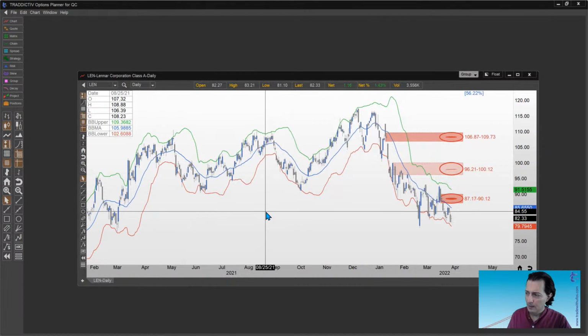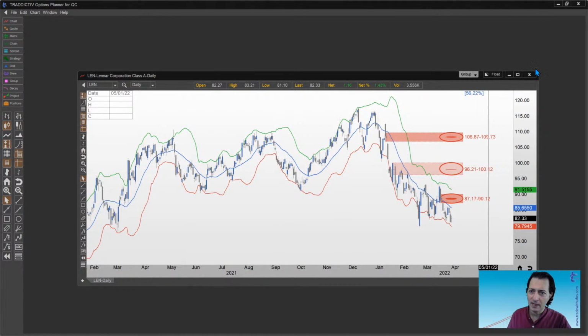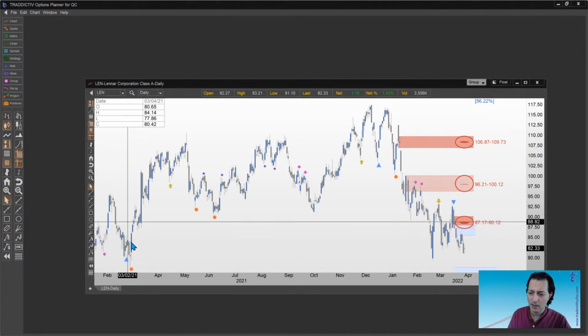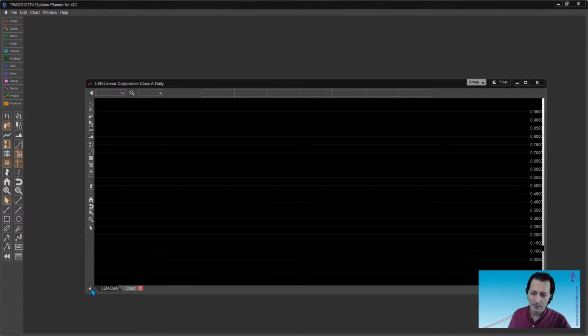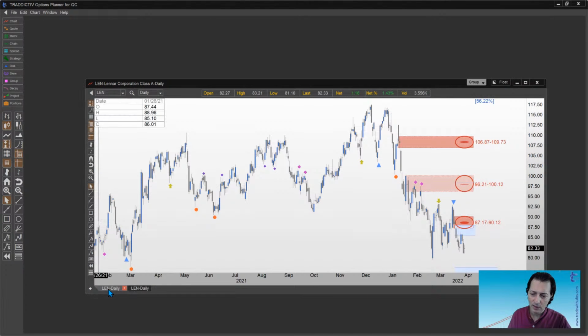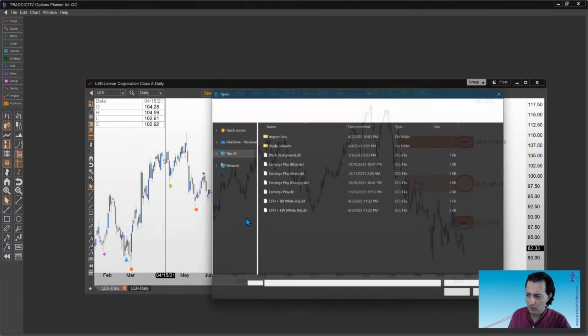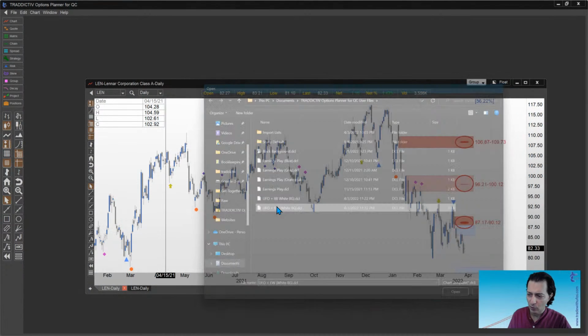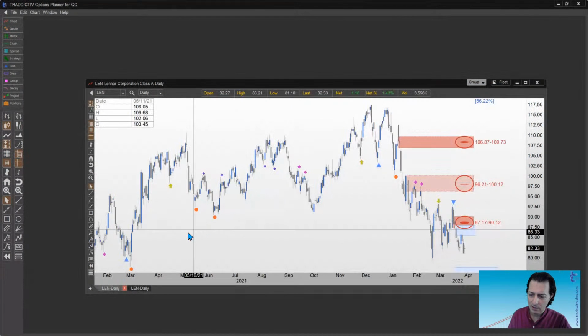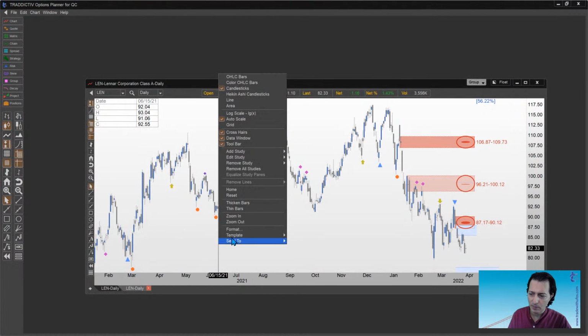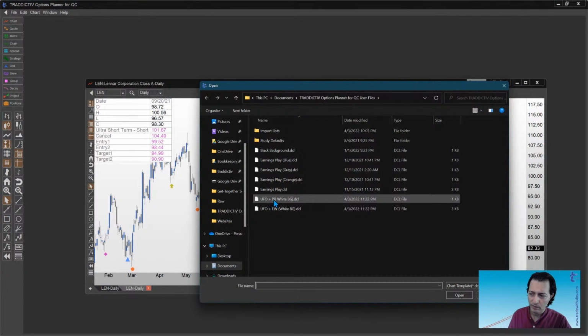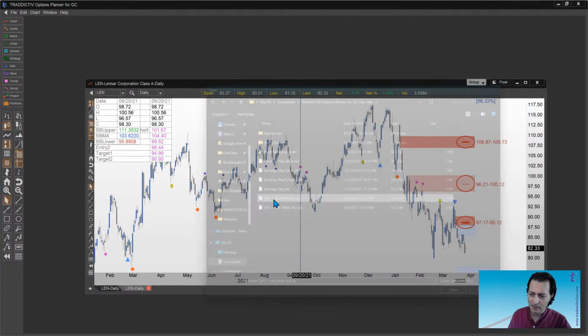So now, again, let's say you are building a new page. So you are building this one, and let's say you need two tabs. One tab you need with the Elliott wave, which you already have, but let's pretend you don't. So you would come to template, load, UFO plus Elliott wave, and then the next tab you need with the Bollinger Band. So you right click, template, load, and you would select UFO plus Bollinger Bands, and now you have it.